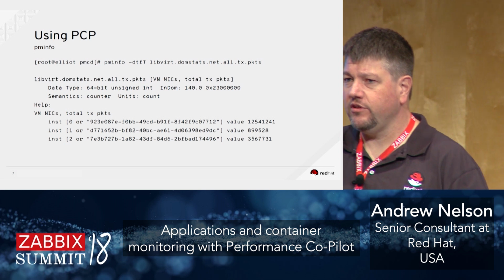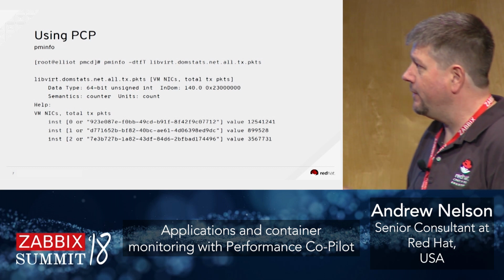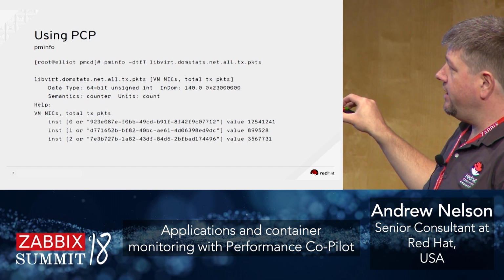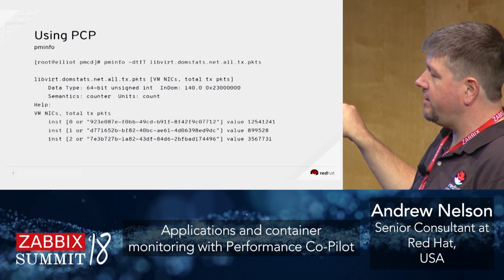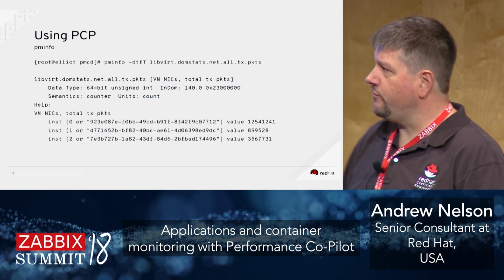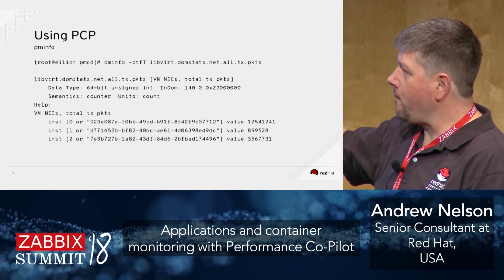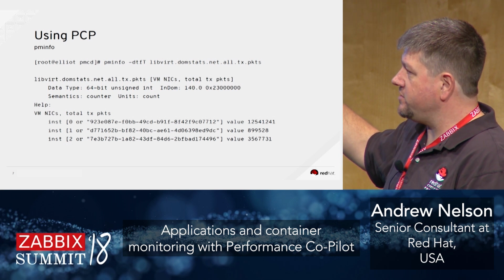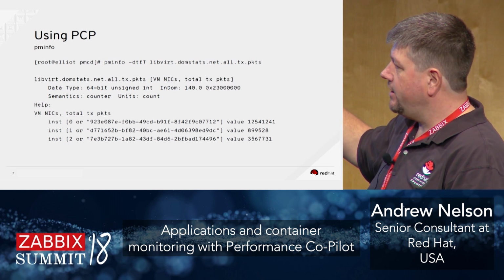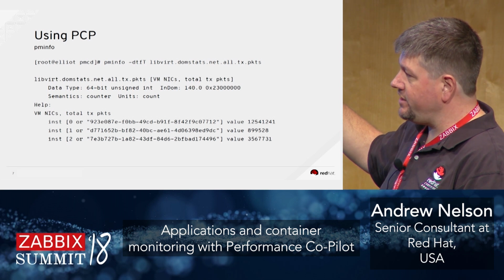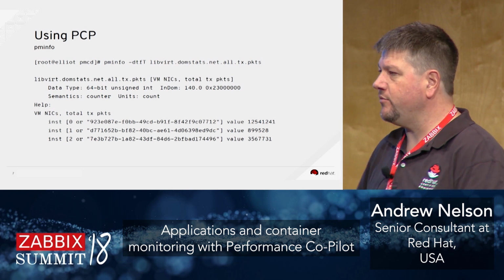So let's go a little closer. Let's have a look at pminfo. pminfo is a very useful utility that will pull a lot of the information that you want. So basically, we're going to run pminfo. The -T option will pull back the help information about it, and -f will pull back the actual value that we're looking for. We're going to once again look for libvirt, domain stats, net, all transmit packets. So we're coming back with a data type of 64-bit unsigned integer. It's a counter. There's no virtual machine NIC help text, and since there were 3 items that it could pull back, there are the 3 items we can get.